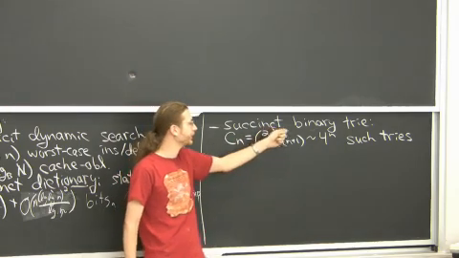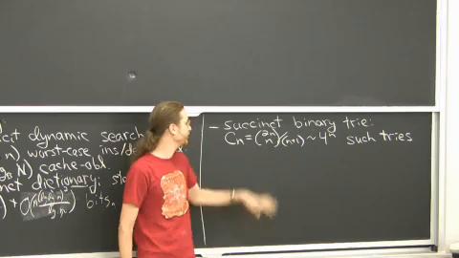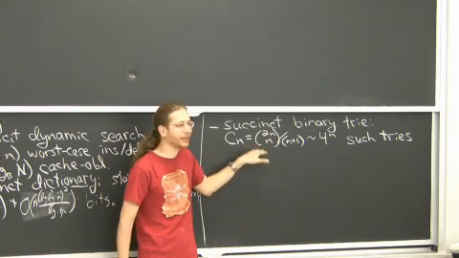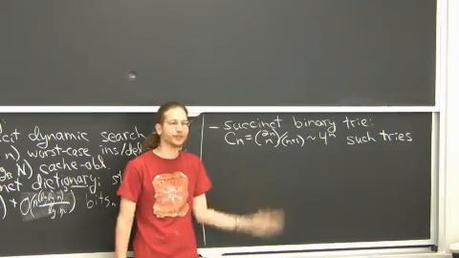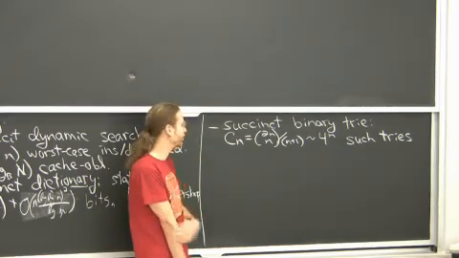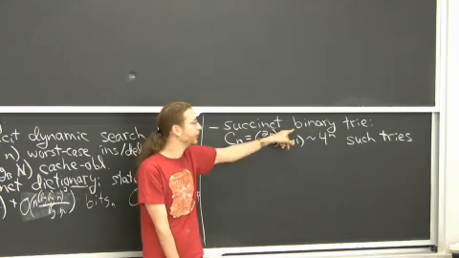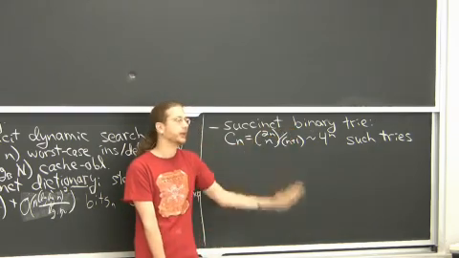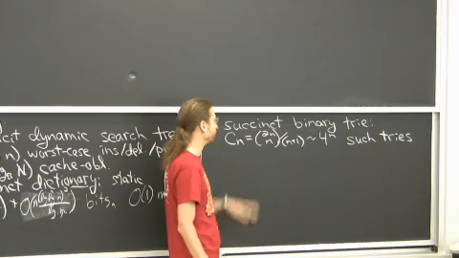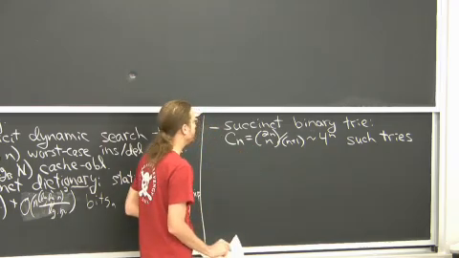This is a different concept, binary tries. If you've ever taken a combinatorics class, you see Catalan numbers all over the place. There's a zillion different things where the number of them is a Catalan number. And we will actually use that equivalence between binary tries and rooted trees at the end of today's lecture. So we'll see why they're the same number.